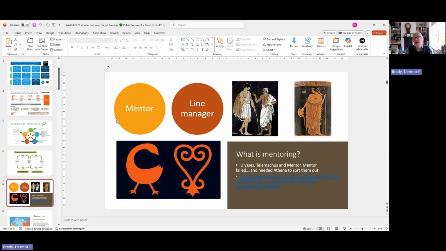So what is this mentor person? Well, the mentor, as I said already, can be the line manager, but more frequently is a more experienced member of staff who's been allocated that role. The history of mentoring comes from the Greek. Ulysses, a legendary character, traveling around the Mediterranean. Funny enough, he thought the Mediterranean was the whole world. Perhaps not a broad enough perspective on that.